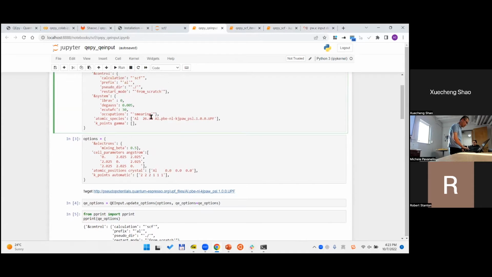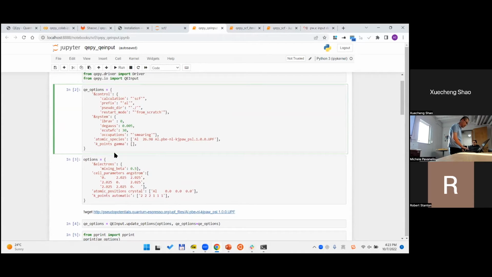Here I put some basic options, and next I put electrons mixing beta. Why did I put it here? I just show an example of what's going to happen if I mix them. If you just write it this way, it's not going to work, because normally if you define the input file like this, it will crash. But if you use these update options, it will correct the order. And we have these cell parameters.